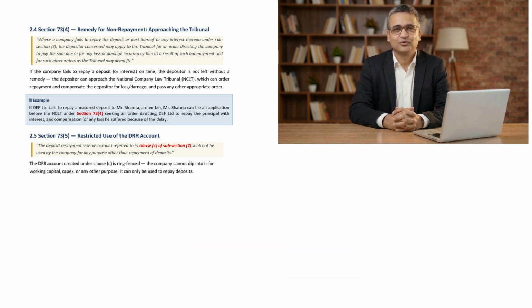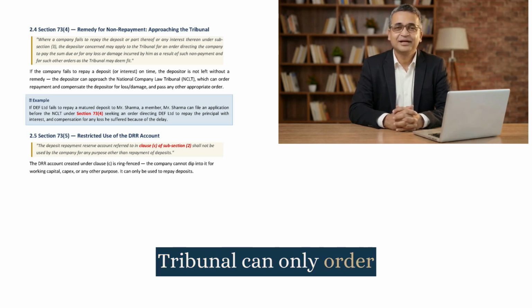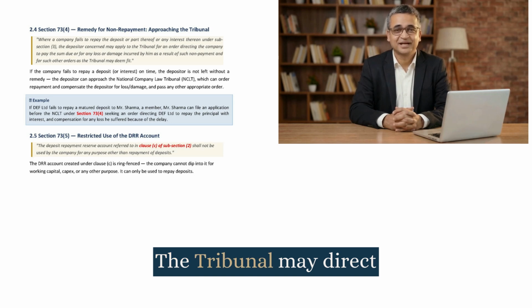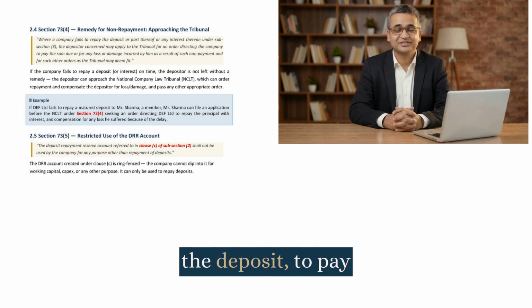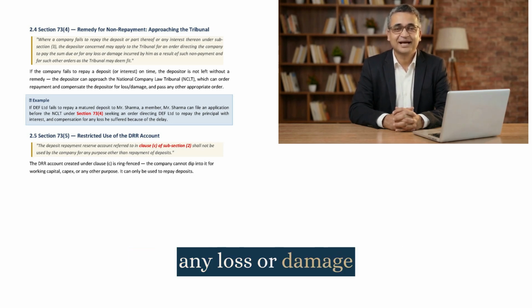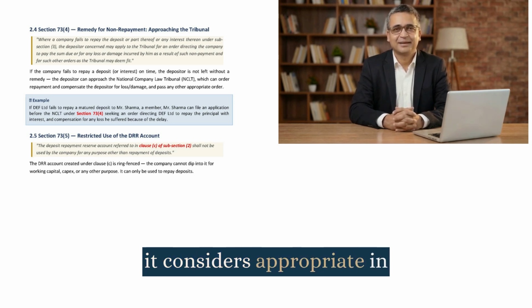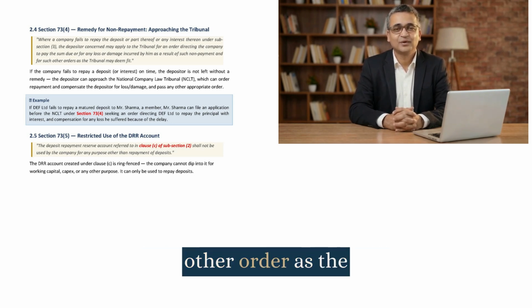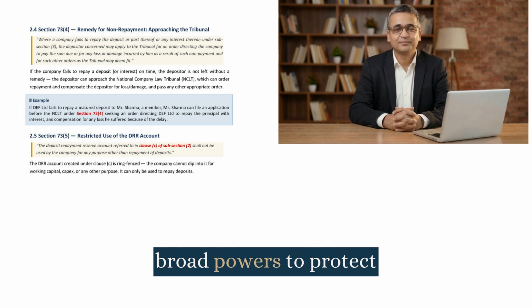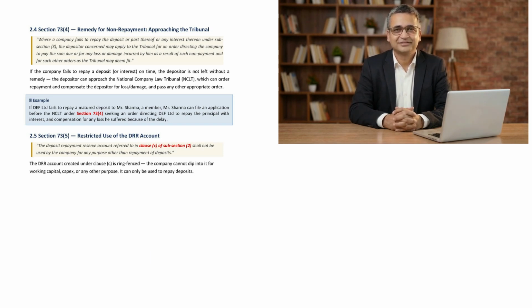What can the NCLT do? Many students think the tribunal can only order repayment. But that's only part of the story. The powers of the NCLT are much wider. The tribunal may direct the company to repay the deposit, to pay the interest due, to compensate the depositor for any loss or damage suffered because of the delay, and to pass any other order that it considers appropriate in the circumstances. Notice those words, any other order as the tribunal may deem fit. This gives the tribunal broad powers to protect the depositor's interests.